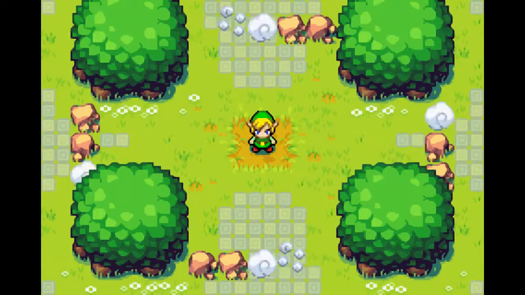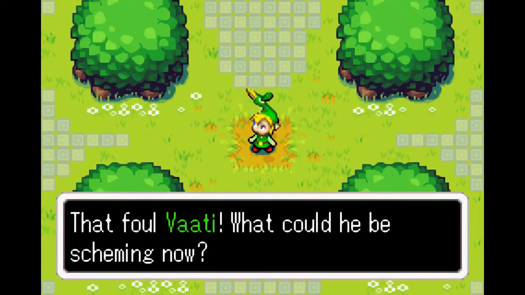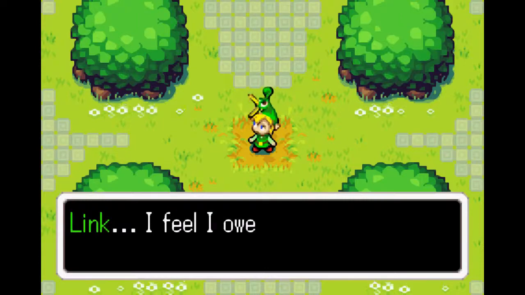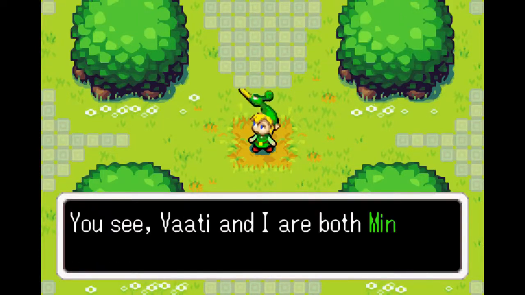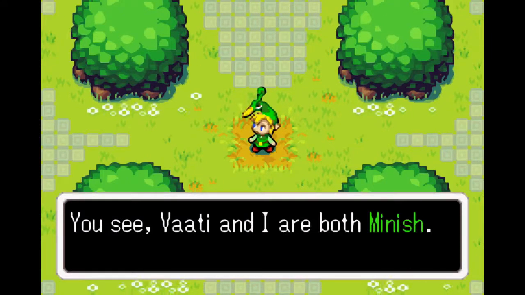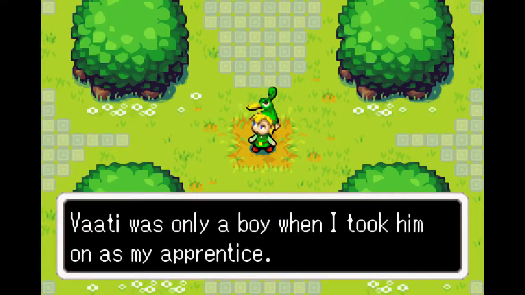Foolish moblins, you are no match for me. So, what's all going on here? That foul Vati! What could he be scheming now? Link, I feel I owe you an explanation of what has happened. You see, Vati and I are both Minish. I was once a famous sage and a renowned Minish craftsman. Vati was only a boy when I took him on as my apprentice.